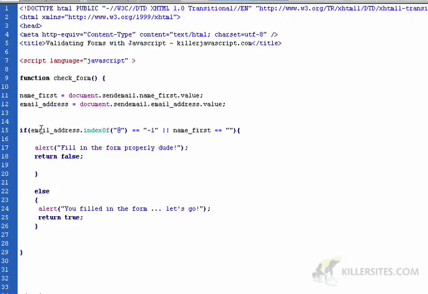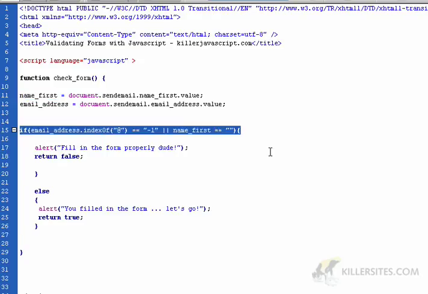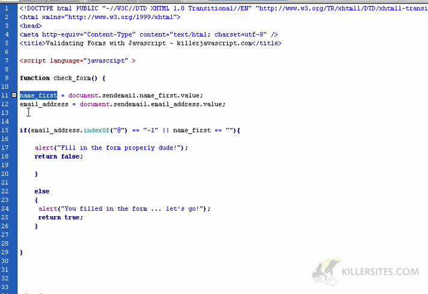So there you go. I then use these variables in this if statement, this conditional. I could have just typed this in right in here and typed this in right in here. But by creating variables like this, it makes this line of code a lot cleaner and easier to use, right? Since we have just this little reference here, this little piece of text, for instance, name first, it's a lot easier to read on this line than having all of this document.sendMail.name_first.value. You get the idea.